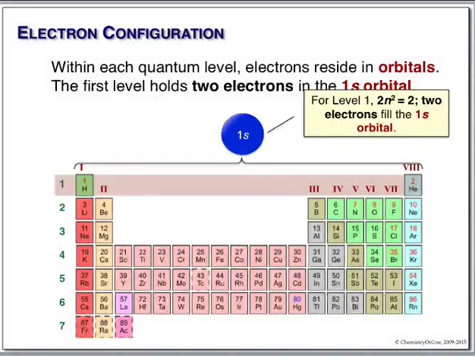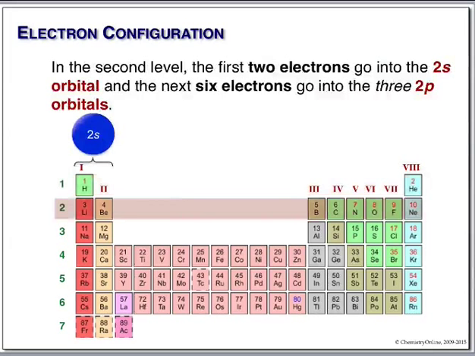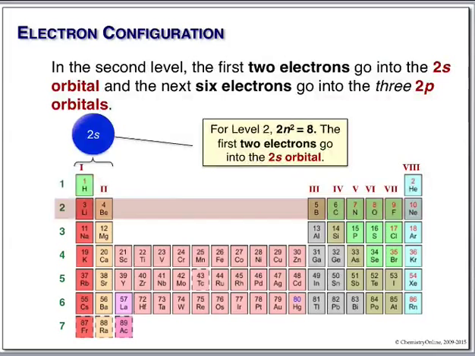Now, this is all linked to the periodic table this way. Our first period, we said, can hold a maximum of 2 electrons. And so these are going to both go into an S orbital, that's the lowest energy. We'll put 1 electron in for hydrogen, 2 electrons in for helium. And that's all we can do in our first period. The second period, where carbon lives. First 2 electrons are going to go here, groups 1 and 2, and they're going to go into the second quantum level, so it's a 2, and we're going to fill up the lowest energy first, so they go into the 2s. That's for lithium and beryllium.